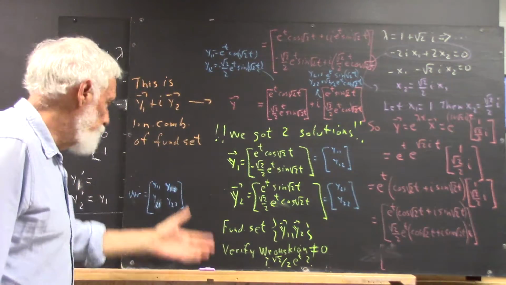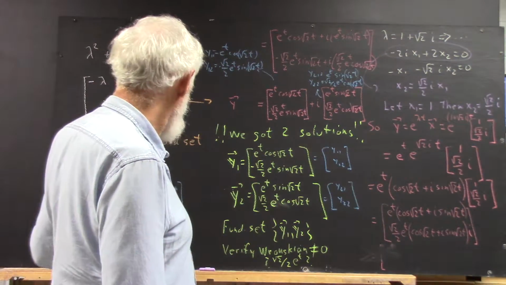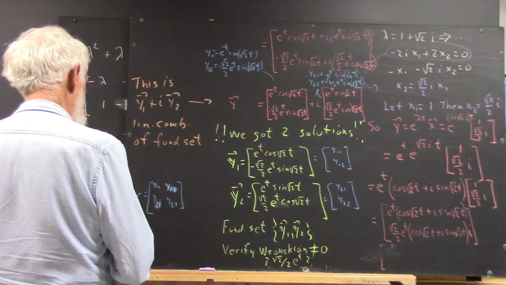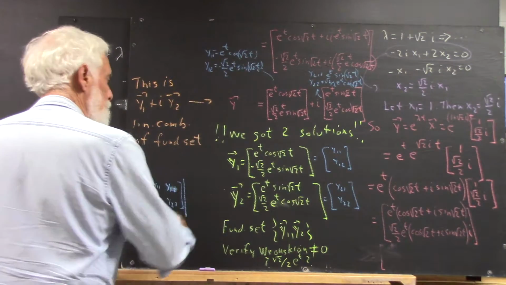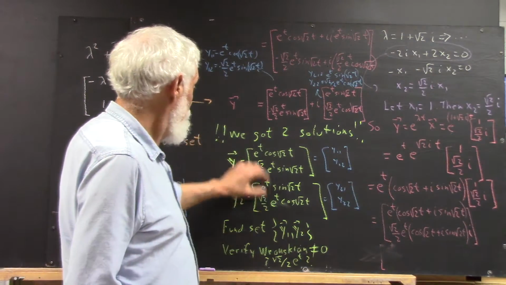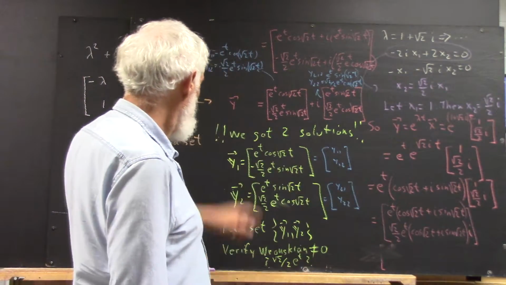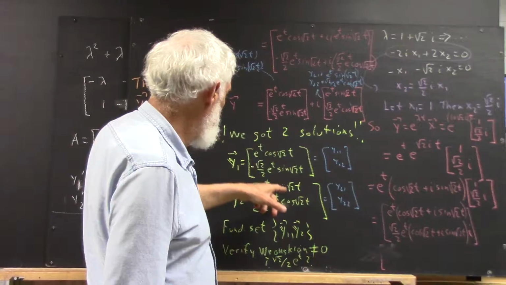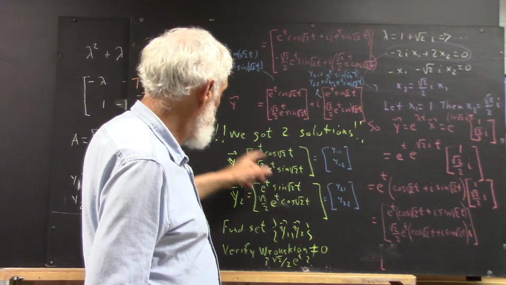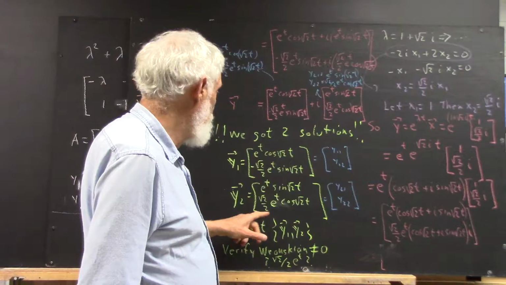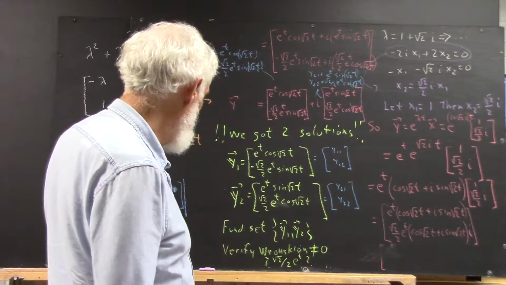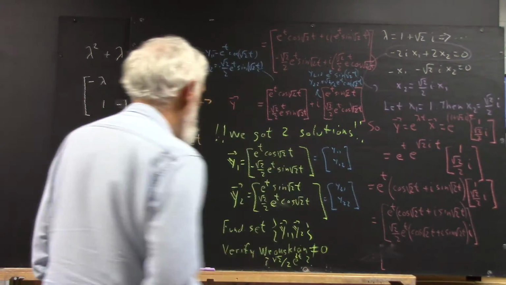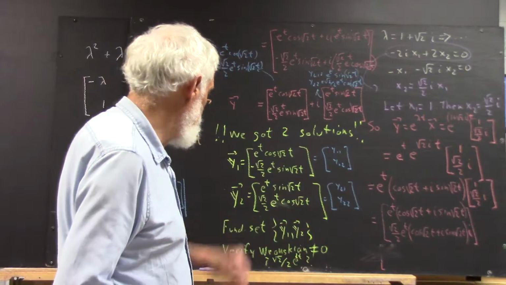Anyhow, if you do this, your Wronskian will just be, well, it's the determinant of this, so I should put absolute value signs around it. Sorry, I'm being a little careless here, but the determinant is going to be this column and this column. If you multiply this way, you're multiplying this by this. If you multiply this way, you're multiplying this by this. If you multiply this by this, you get a square root of 2 over 2. You get an e to the 2t, and when I said it was e to the t, that wasn't quite right. That should have been e to the 2t. See, I had question marks around that. I knew I'd mess up something.